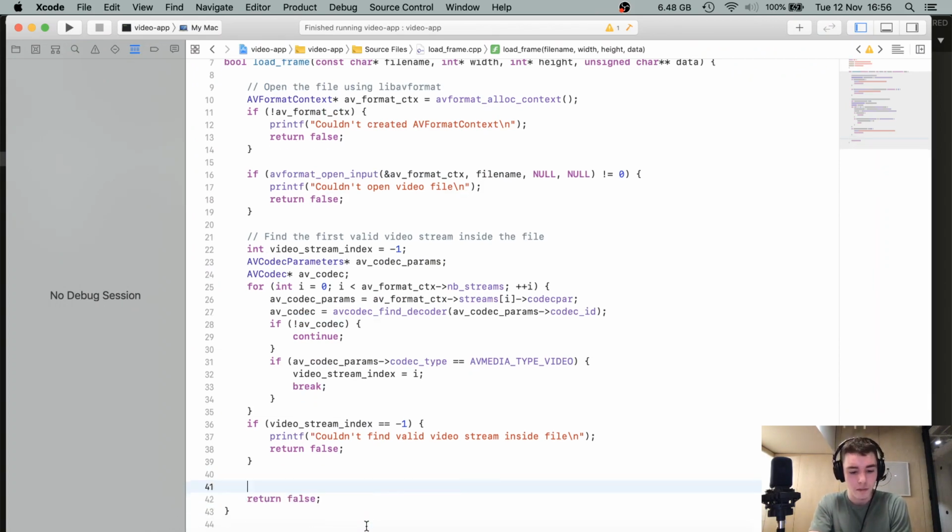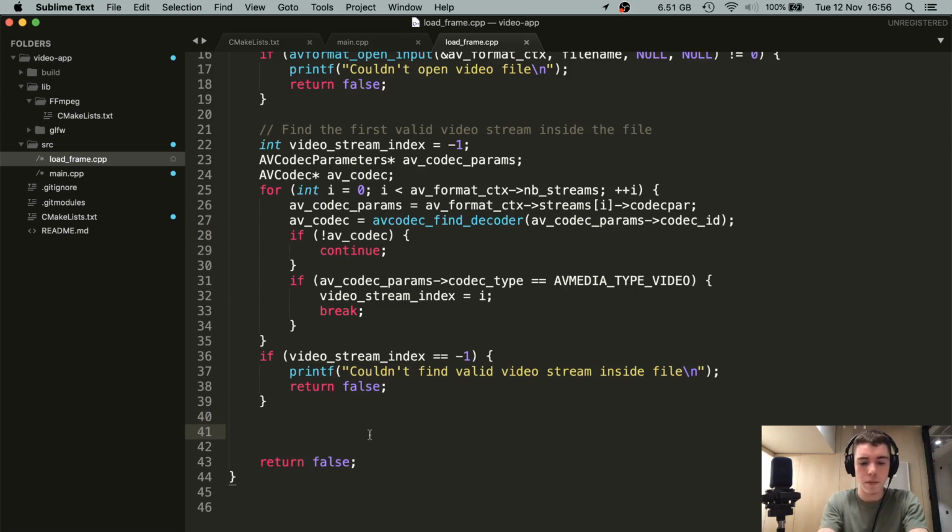But yeah, let me first set up my codec context. Set up a codec context for the decoder.